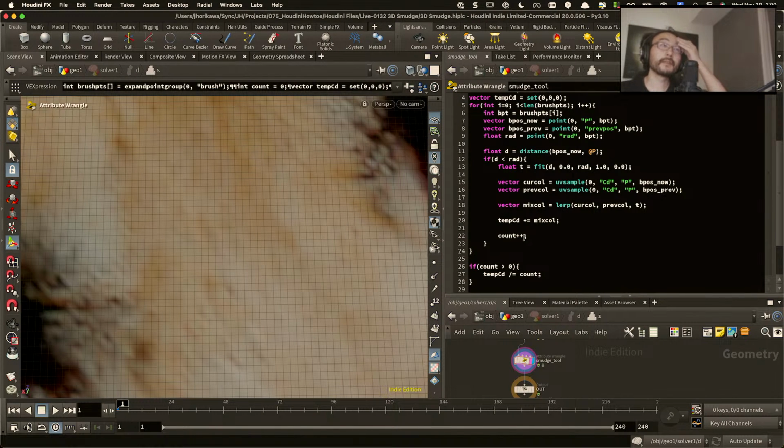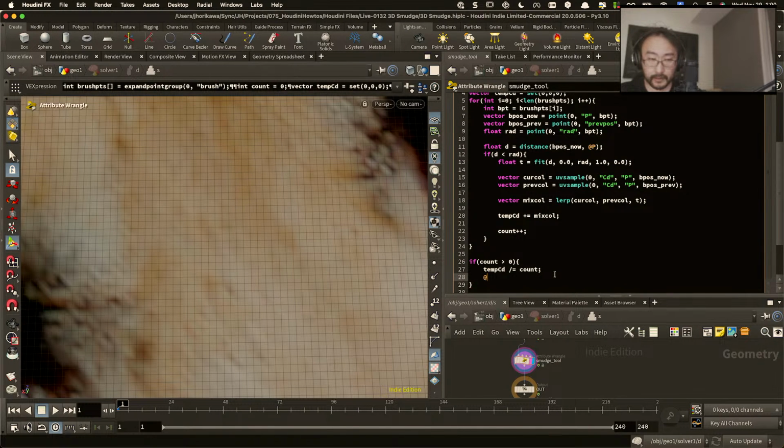Okay, and now finally you could apply this color information to the current color of the grid. Okay, now, yeah, I think that's it.